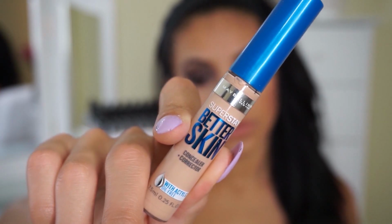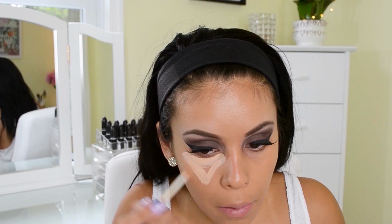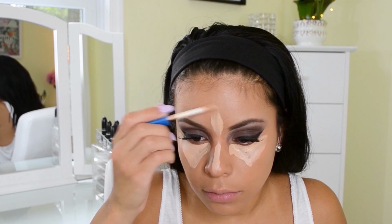Then I'm going in with my Maybelline Superstay Concealer in the shade Light. I've really been loving this lately. I don't know what it is, but it's super creamy and very lightweight, but it's medium coverage, and I think it looks beautiful underneath the eyes.